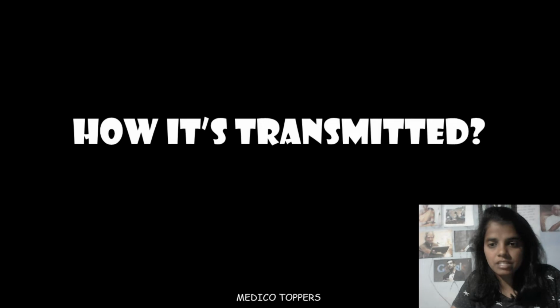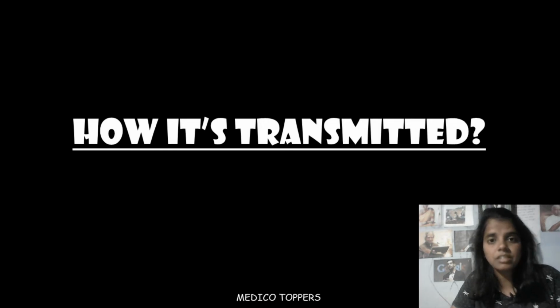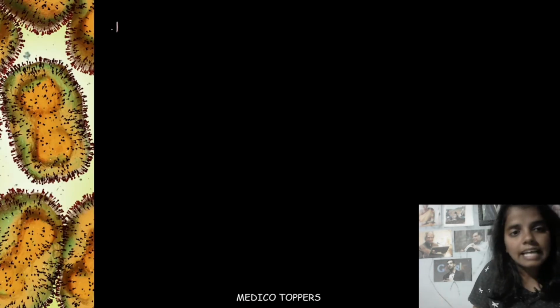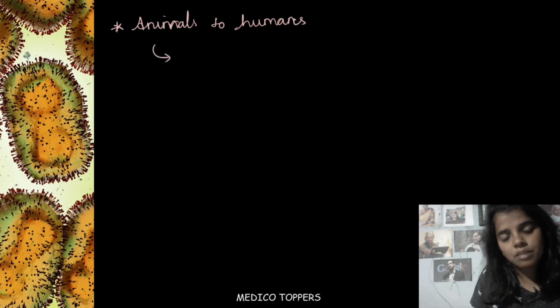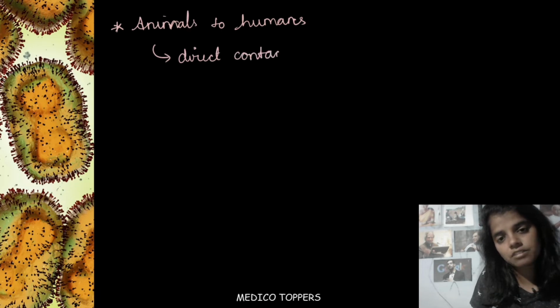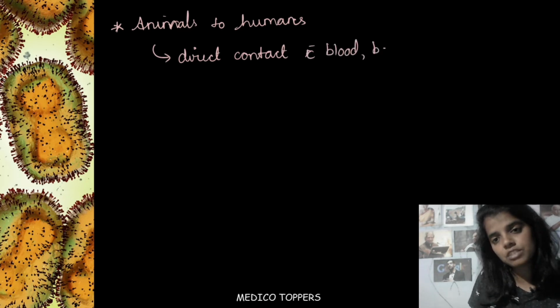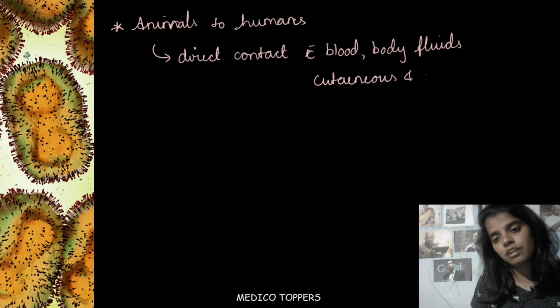How is it getting transmitted? This is one of the important questions, because we are not yet over our corona pandemic, which got transmitted all over the world. As I had already told, the disease gets transmitted first from animals to humans. Mainly by direct contact with the bodily discharges of infected animals, blood, bodily fluids, and any cutaneous or mucous lesions. Because of direct contact with these, the disease will get transmitted to human beings.